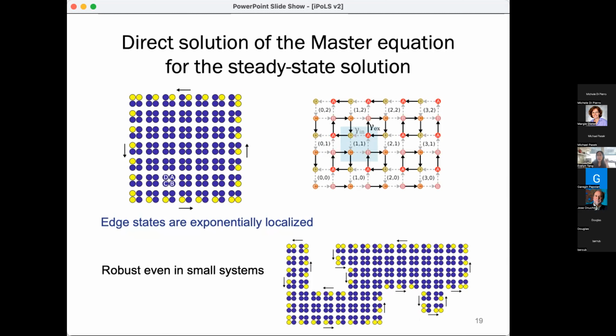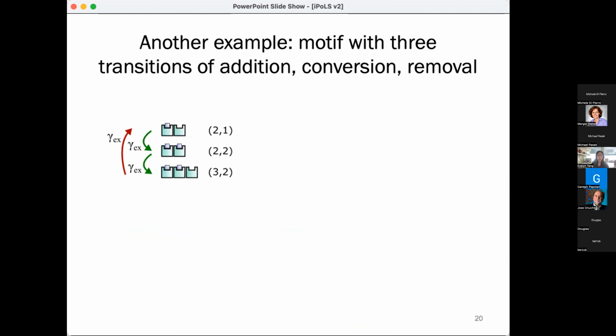I'm just going to take the last few minutes now to show a couple of other examples that we can get. We also have a different model where now, instead of just conversion or phosphorylation, phosphorylation can be thought of as adding these little squares, with the number of squares being the second number in the bracket. But we can also have a different process, such as growing and shrinking, which is described by these green blocks and the first number in the bracket.